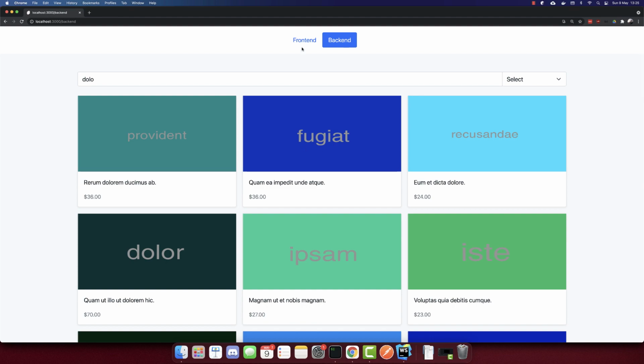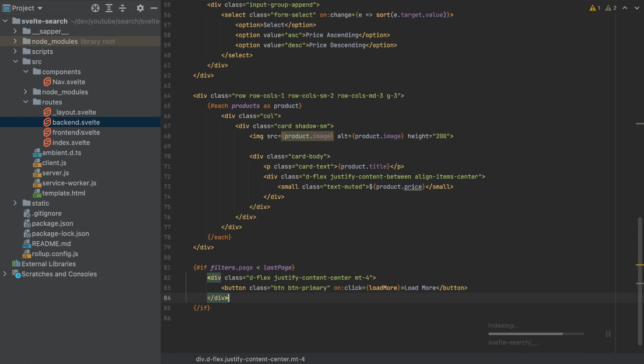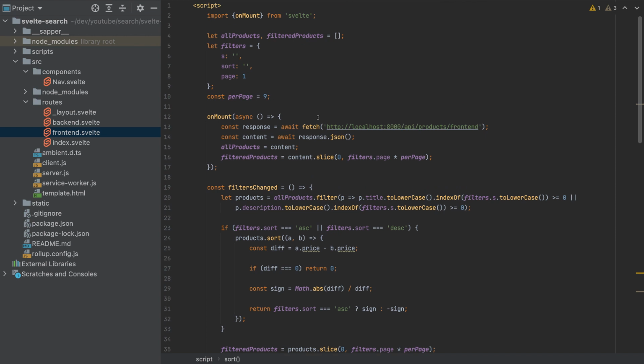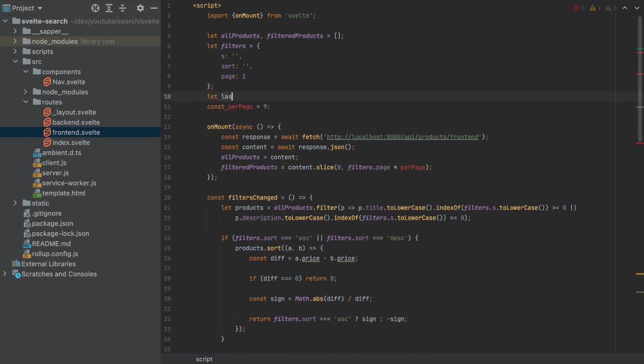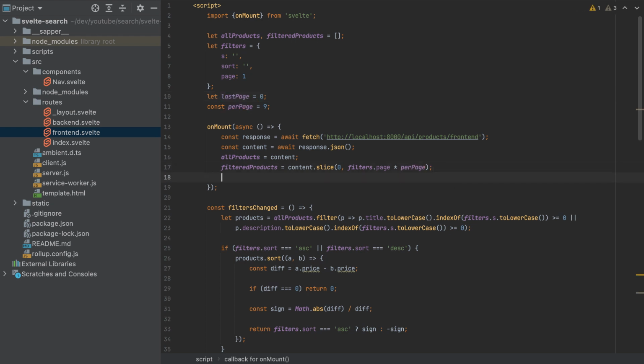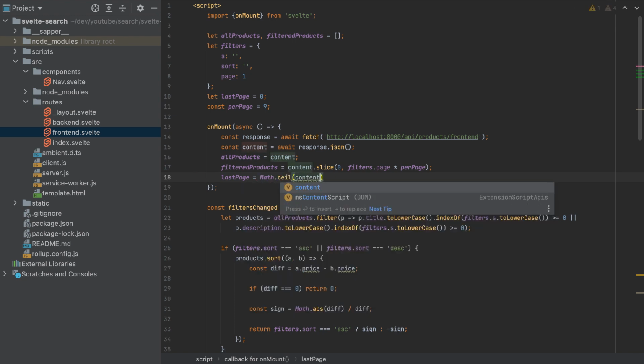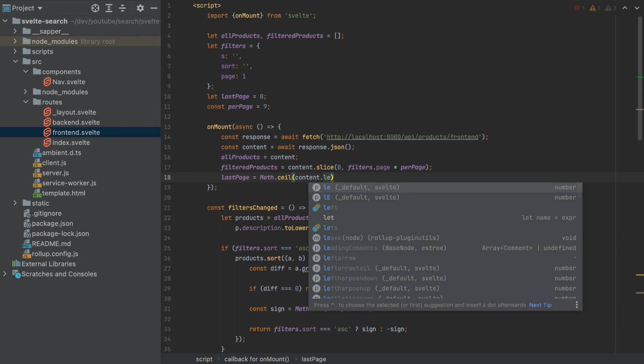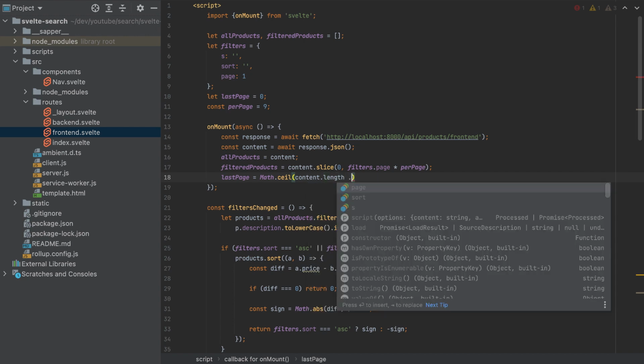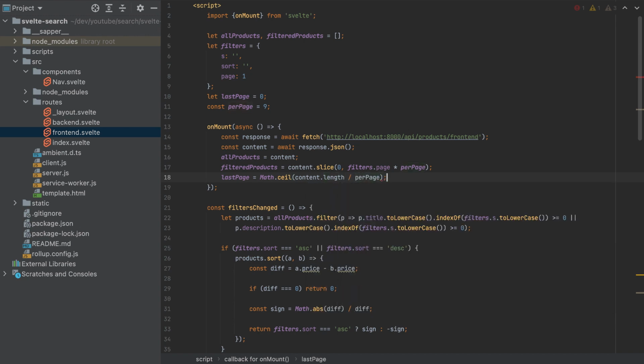Let's do the same for the front end, and in the front end we have to calculate it ourselves. So I'll create here let last page equals to 0, and the last page will be equal to Math.ceil content.length divided by per page.